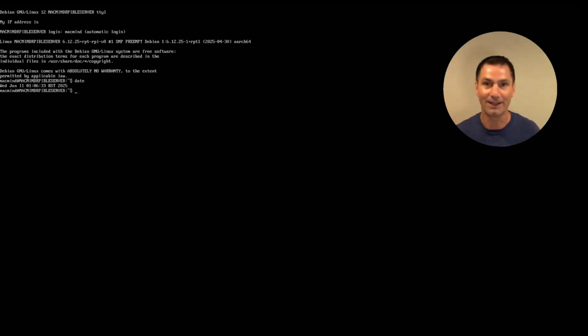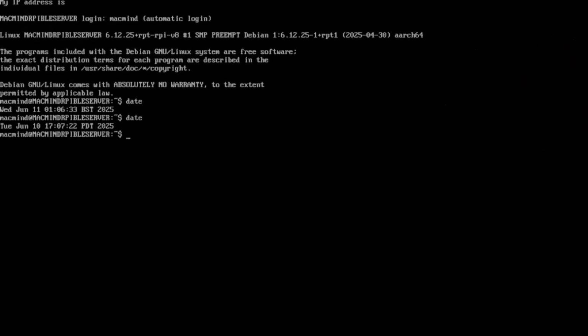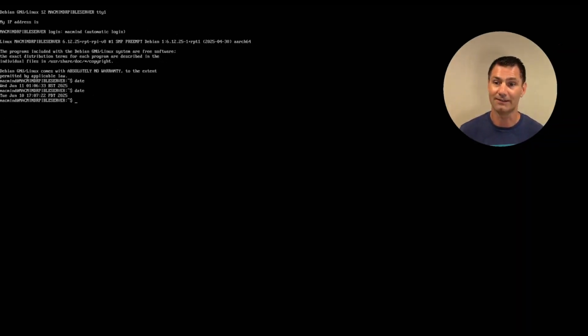So we know that at least we're able to read from the module, which, prior to these small code changes, wasn't the case. Now if I set it here on my phone, let me see if I can set it to my time zone. And I did. I set it to Pacific time and that worked. So let's see if we can reboot now and whether that's going to maintain for us.